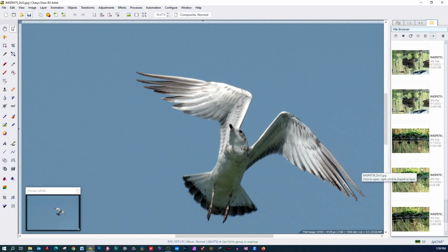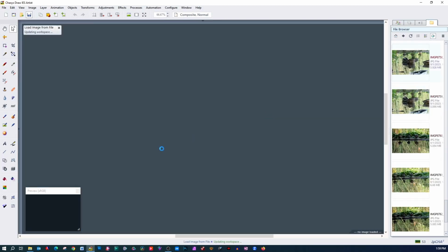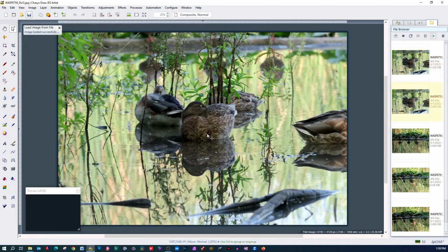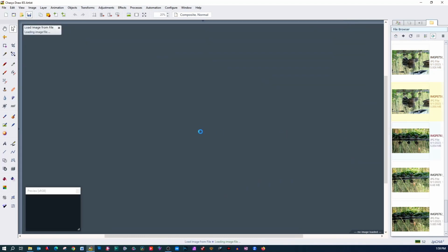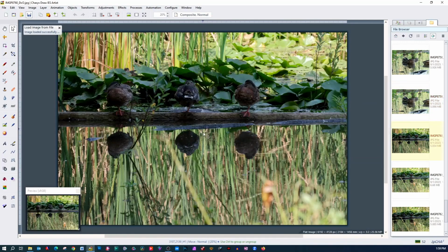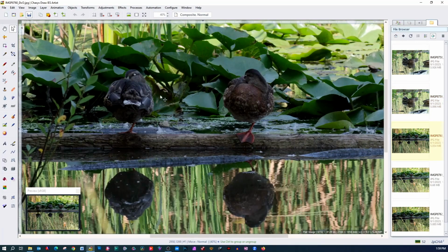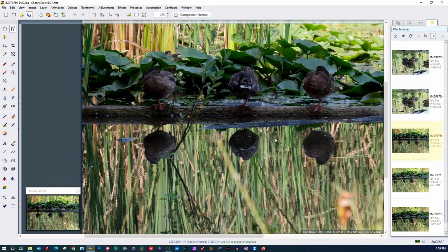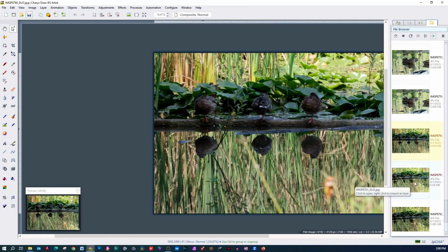And then I went and captured some reflections of ducks. This is all with the 150/450 with no teleconverter. This spot here, I wanted to capture these. It's not the greatest, only because the ducks are sleeping, but the water was completely still, and that's what I wanted. So I didn't mind that the ducks' heads are turned and they're all sleeping. I wanted just that crazy reflection. That's all I cared about. I didn't care about what else the ducks were doing.